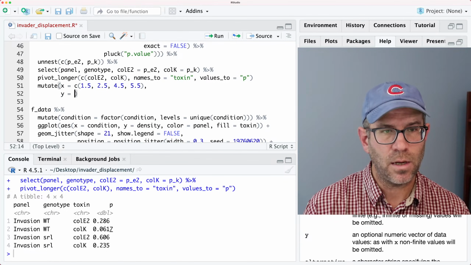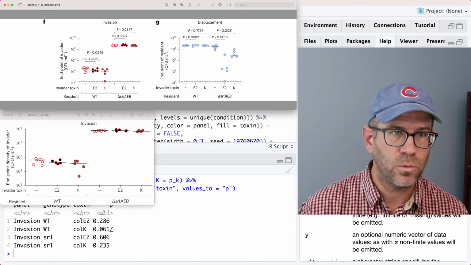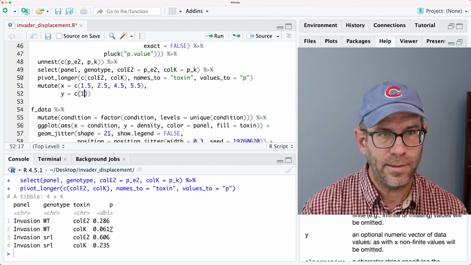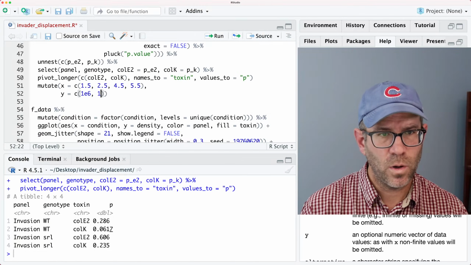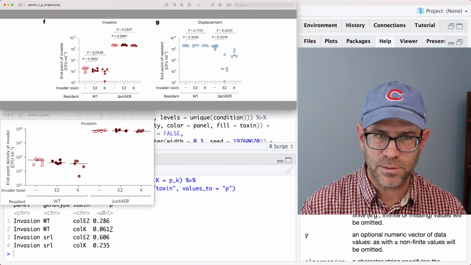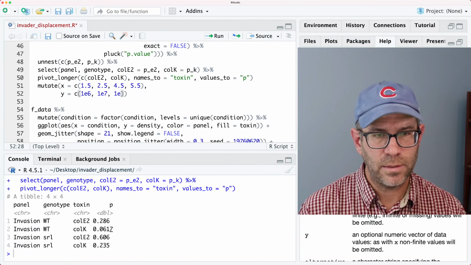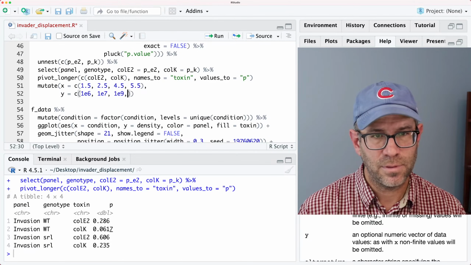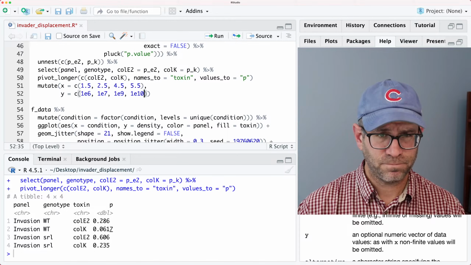And then we need a Y position, and I'll call that like 1e to the 6, 1e to the 7. We'll adjust. And then up here we have like 1e to the 9, 1e to the 10. Okay.